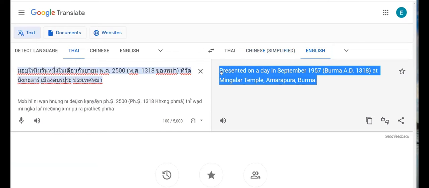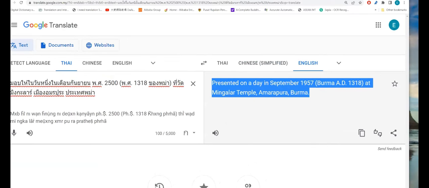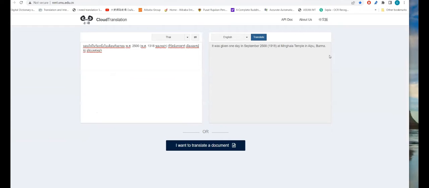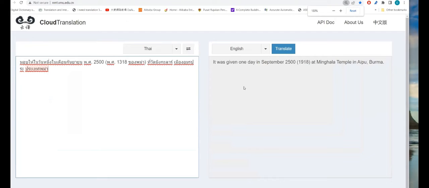Google one is slightly better, I think. It's very small. Okay, enlarge. Okay.